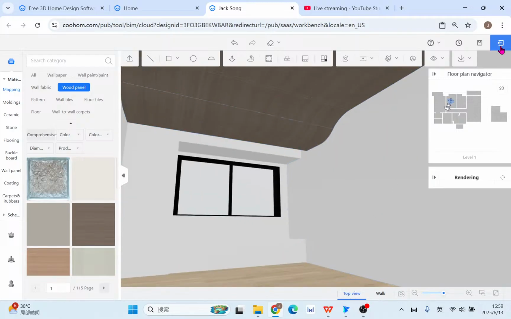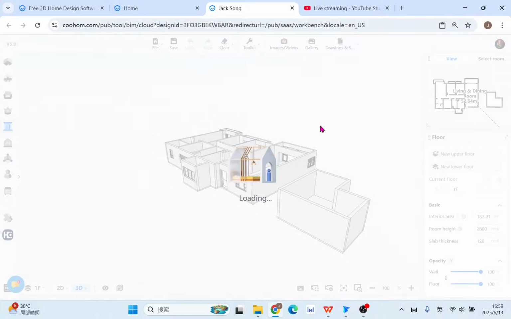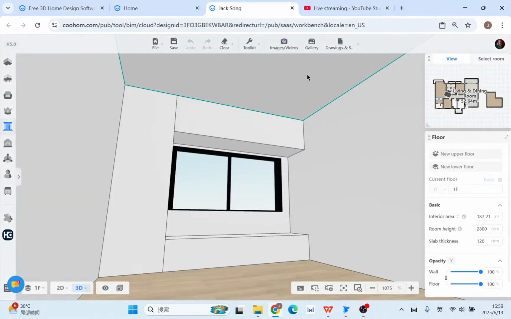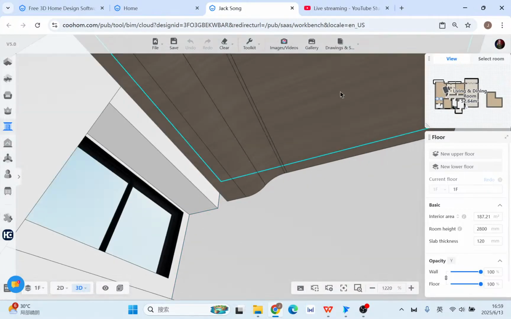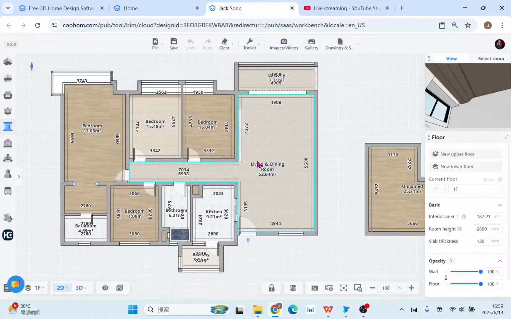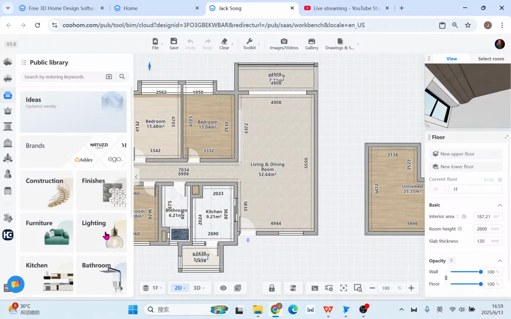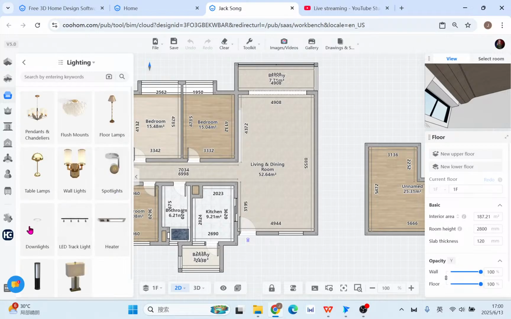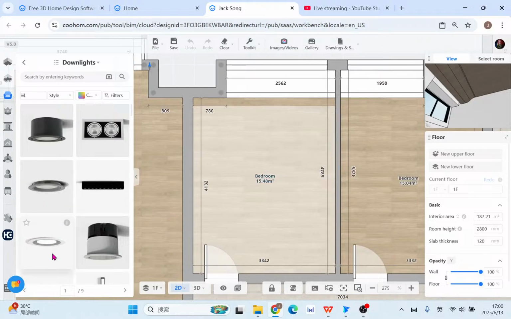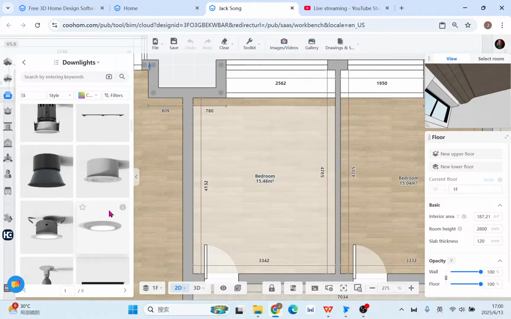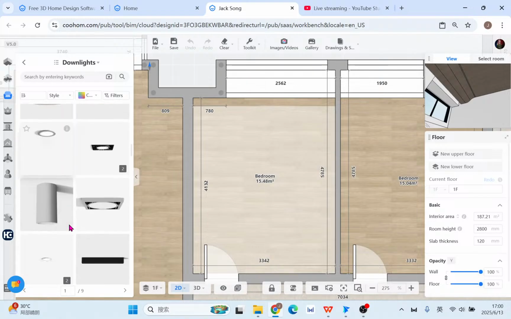right? Of course, at this moment, if you use the downlight, it's not available to directly recognize the thickness because downlight normally belongs to the ceiling logic. For this time, if you want, you'd better use the public library lightings. Here, spotlight, downlight, manually put that. For example, some of the models, you'd better use ones with very distinct thickness.